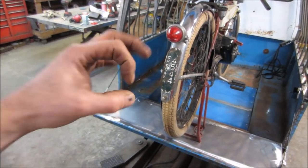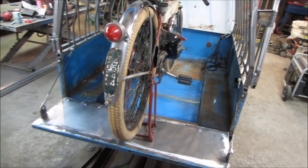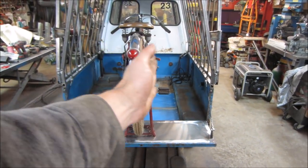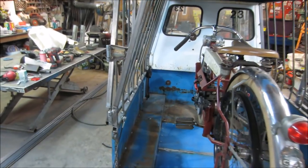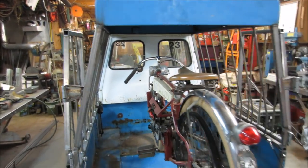The bottom of each stanchion, maybe I'll just get a big washer and weld a washer to it. Something to hook straps up to. That should be just fine. Actually, I should be able to get two of them in there. Kick that one over, probably put another one next to it, or back one in, if need be. But plenty of height. That's not an issue.